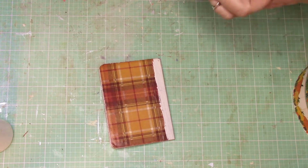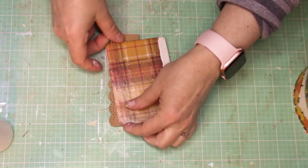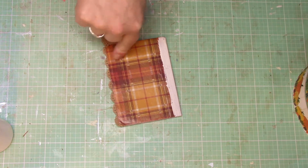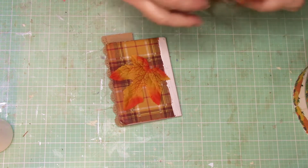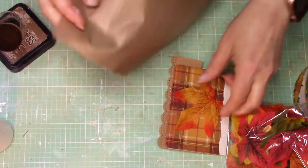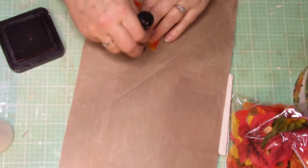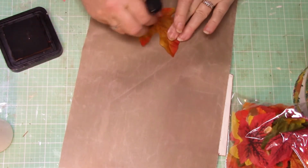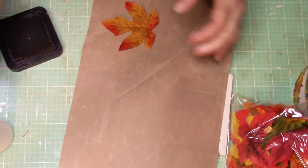Oh, I like that. I think I might put a little punched lacy edge. I could actually just take one of these leaves. Let me see what it looks like grunged up. Add a little distress to it so it's not so bright. See if that enhances it or if it just makes it look like a dull leaf. I'm not sure yet.